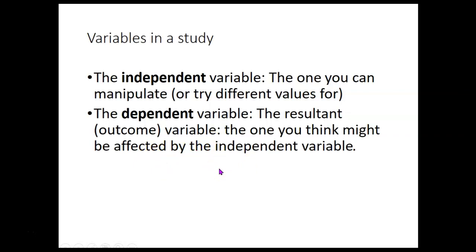If you're studying the relationship between drinking orange juice and how many colds people have, in that study that I was talking about, the independent variable would be how much orange juice people drank, or whether or not they drank orange juice every day. And then the dependent variable is the outcome or result, the one that you think might be affected by the independent variable. So if there really is a relationship, it might mean that the dependent variable depends on the other one. So if the number of colds that a person gets or how healthy a person is depends on how much orange juice they drink, then their health is the dependent variable, or the number of colds, or however you measure it, and then the drinking of the orange juice was the independent variable.